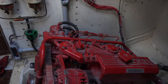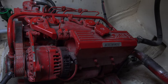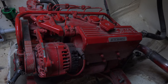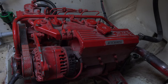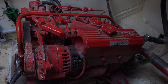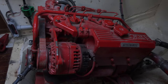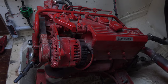And somebody was selling this Betamarine motor. It's a 28 horsepower. And the story was that the engine was just put in a sailboat. Supposedly the engine was brand new. And a few months or a few weeks after they had installed the engine, without ever even having fired it up, the boat sunk at the dock. Yeah, like that ever happened before, right?